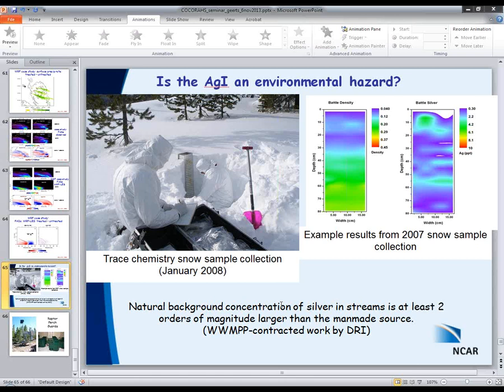Okay, thank you. A follow-up question to that one from Kendall in Kansas, and you may have mentioned this, so I apologize if I'm repeating: would there be the ability to find trace amounts of the AgI that fall within the precipitation to prove that it's actually working? Yes, and that is in fact the strongest evidence we have that indeed the target area is effectively targeted, that silver iodide modified snowfall does fall in that target area. Whenever we make measurements at the ground of snow crystal size distributions or habits or total snowfall amounts, we also sample the snow for chemical analysis to make sure that the snow has enhanced concentrations of silver in it. So the answer is yes.